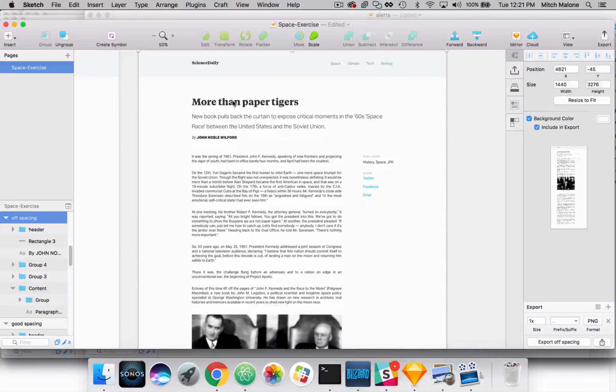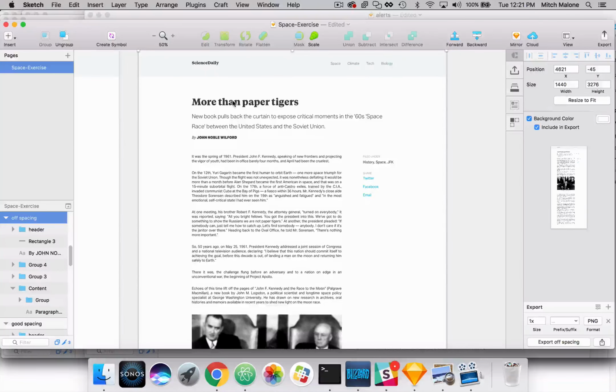So let's go back here, and I'm going to turn my grid back on. Okay, so let me zoom in, and there's 3 basic concepts when it comes to spacing and vertical rhythm: the font size, the line height or the leading, and the margin on the top and bottom. So let's go into this, the title here. And I'm sorry this is a little hard to read.